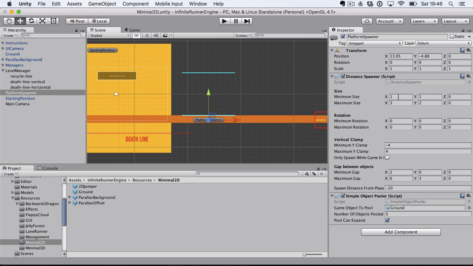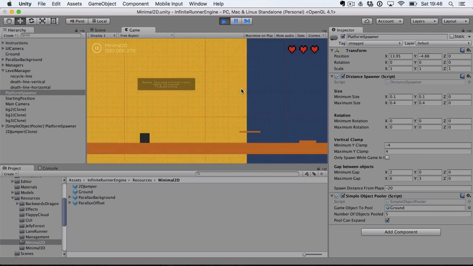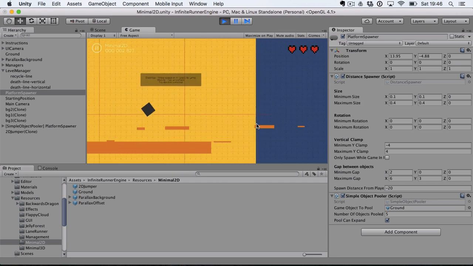And I can change its size, I can change its minimum and maximum size. That's something that's going to be picked at random. So let's say I want really small platforms. I will just do something like that. And if I press play, you'll see that the new platforms that are spawned are extremely small, and the game is going to be very hard.